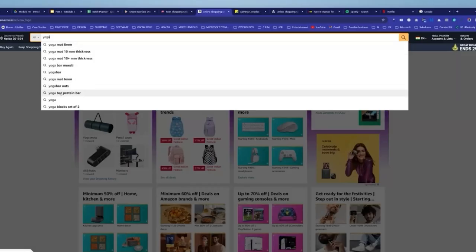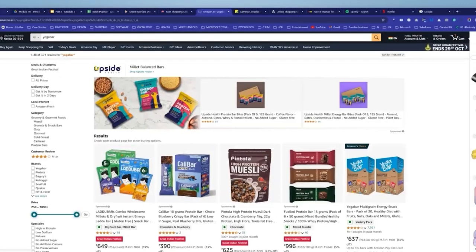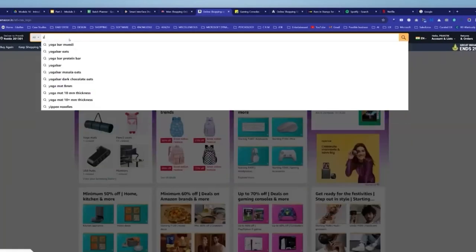So first, don't get stressed. Typing yoga here, I am seeing yoga and then 10 options, right? But then out of these 10 options, if I click on yoga bar, I go to yoga bar and then I'm like, oh, no, not this one. I go back and then again I do yoga, right? And then again I see a lot of options. Maybe I'm not sure if I have seen the same options before. And then now what do I do? Again, click on something. If I don't like it, I go back. So there is some kind of friction here which can be solved through user experience.